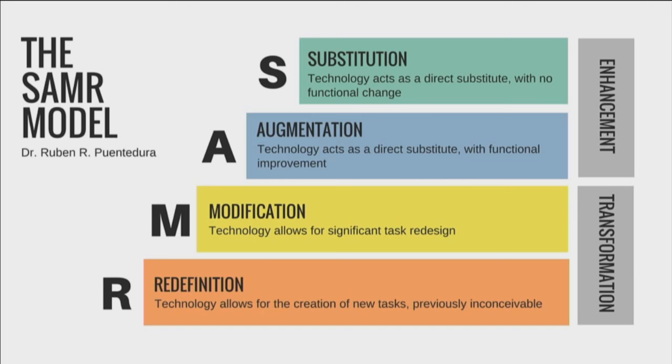At the substitution and augmentation level, the use of the technology is considered to enhance the task or activity, and at the modification and redefinition levels, the technology transforms the lesson. If you cannot perform the task without the technology, it is considered a redefinition of the task, which is utilizing the full power of our technology.